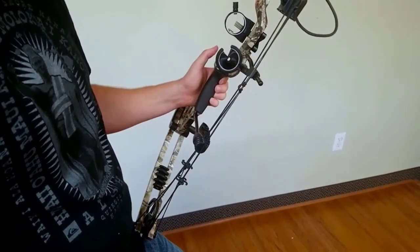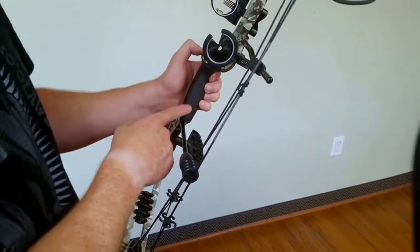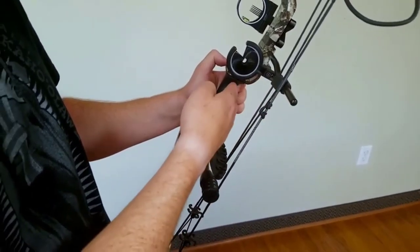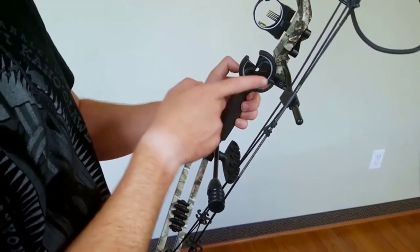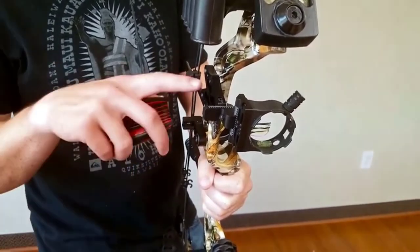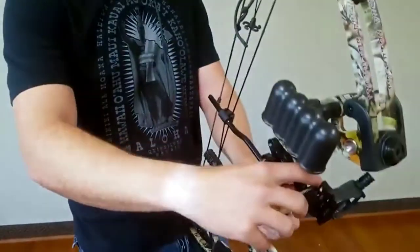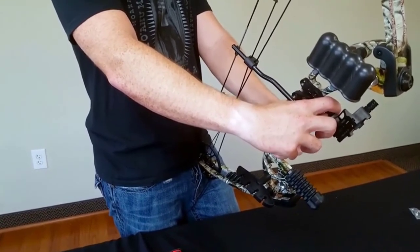We're going to line up the arrow rest and the sight. Look down the string with one eye closed and line the string up with the seam you see in the grip. Once lined up, move your arrow rest so the hole is being cut by your liner, and you should also be lined up with the pin tips. To move your sight left to right or up and down, use the two gang adjustments. Left and right is the top one, using the 9/64 allen wrench from the included set. Loosen it, line into the bow, pull the pins directly in line with the string and the arrow rest hole. This is a good starting point.